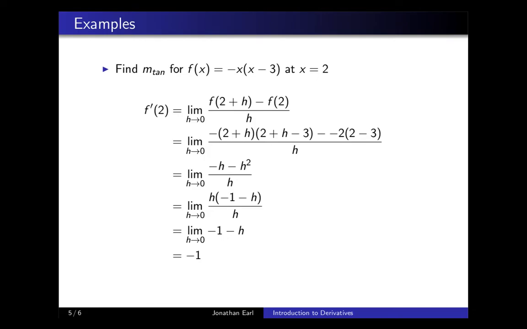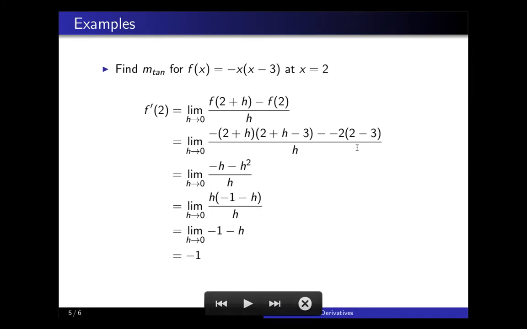Then what we'll do is everywhere we see an x in f of x, we'll put in a 2 plus h, and then subtract off f of x evaluated at x equals 2. When we do that, we get the limit as h goes to 0 of minus h squared all divided by h. So a rule of thumb when doing these is that you want every term that doesn't have an h in it to cancel out.